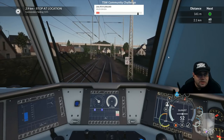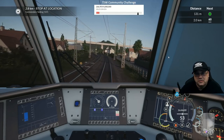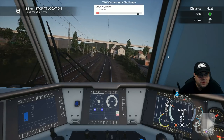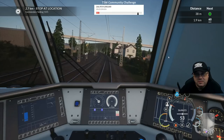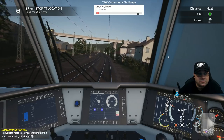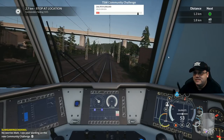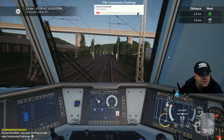On GWE would need a route upgrade, Briar, to get the electrification sorted. Put a 101 on every route. There you go, Mickey. Once the editor comes out, I can see the screenshots I'm going to get from you. Oh, yeah, got to put miles in, Slim Gaming. Got to put miles in.